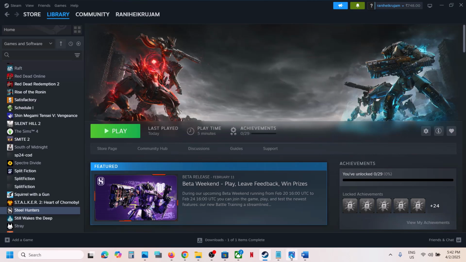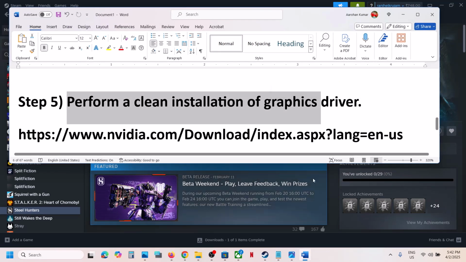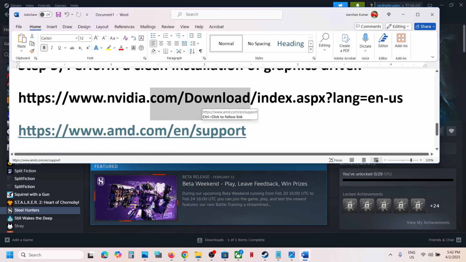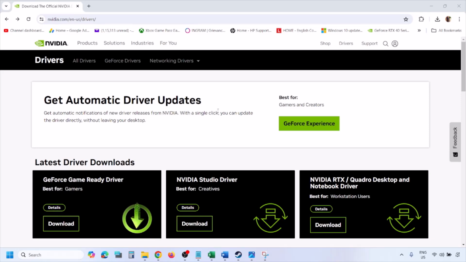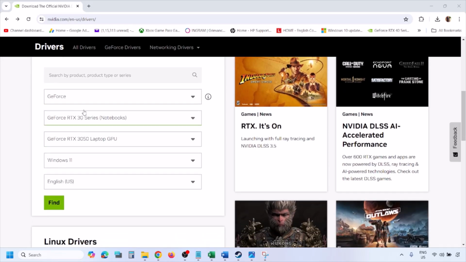Now the next step is to perform a clean installation of your graphics card driver. So if you have NVIDIA card, go to NVIDIA website. If you have AMD card, go to AMD website. I'm showing for NVIDIA. So to perform a clean installation, go to NVIDIA website and then select your graphic card from the list. Make sure that you select your graphic card and then select the right operating system.